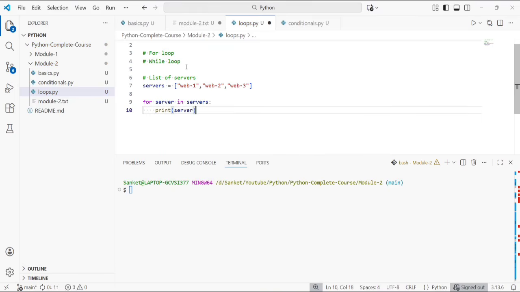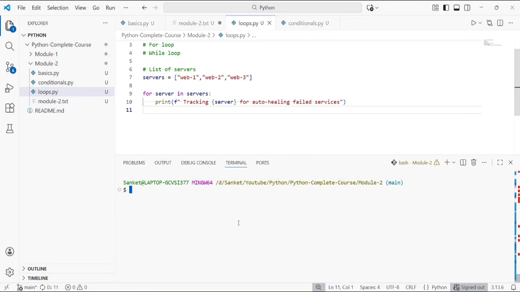If you want to access this inside a formatted string, you can keep it inside curly braces. So: tracking server for automation, for auto healing of failed services. This way you can create a for loop, and let's try to run this code.